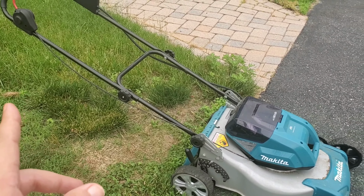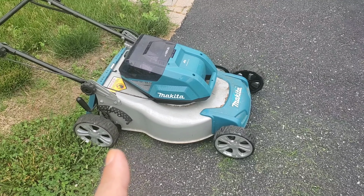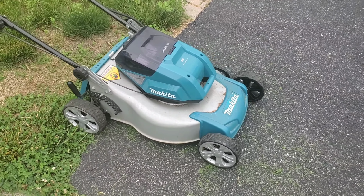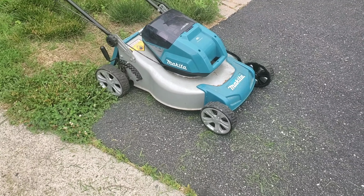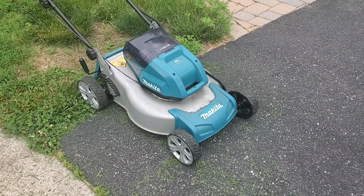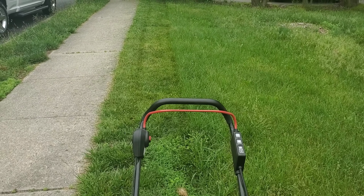This is the 18-inch brushless Makita mower that right now they're giving you 4 5-amp-hour batteries, I believe. I don't know if it's 4 amp-hours or 5 amp-hours, but either way, they're giving you 2 extra batteries for $399. You got a steel deck. You got quiet mode. As you can see, very, very quiet. It doesn't kick on to that high mode until it gets into really, really high grass. But as you can see, that cut is killer.